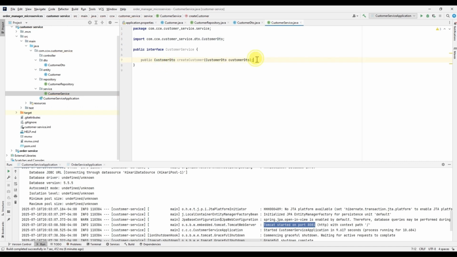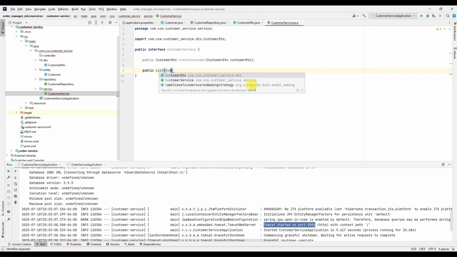And the next method is get all customers. This method returns a list of customer DTO objects and it does not take any parameters.